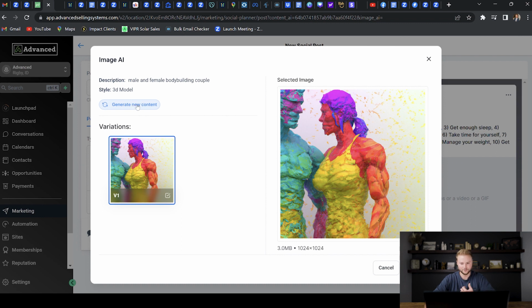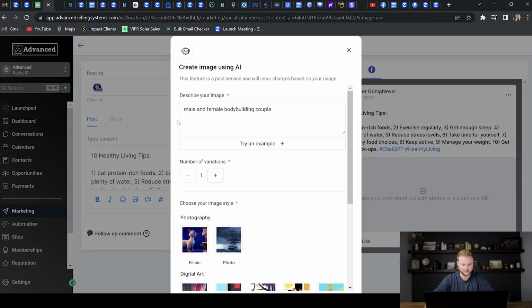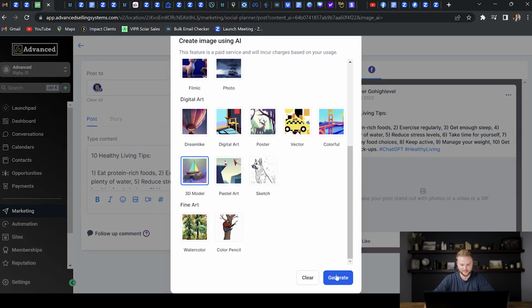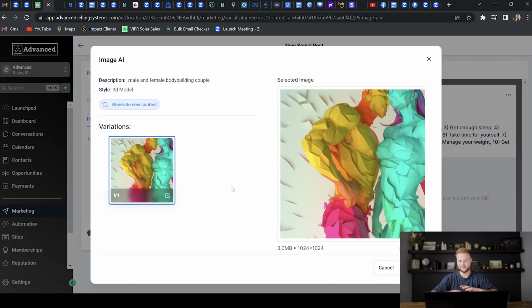So I'm just going to hit generate new context. Maybe I don't like this one too much, and I'm going to try it again and see what it gives us. All right, guys, so maybe these aren't quite the images that you're going for, but if you're more descriptive in your description and you give it like a theme or like the textured look you want of the photo and everything, then it can give you different results.